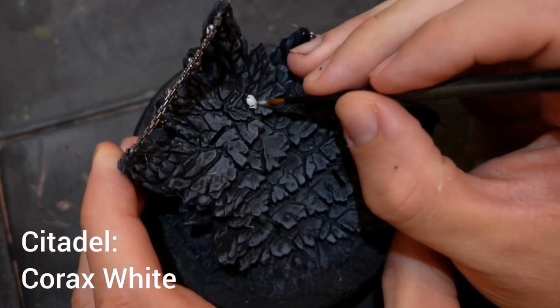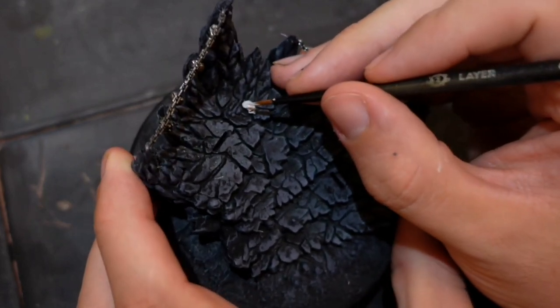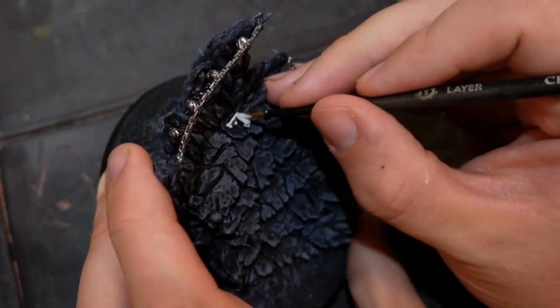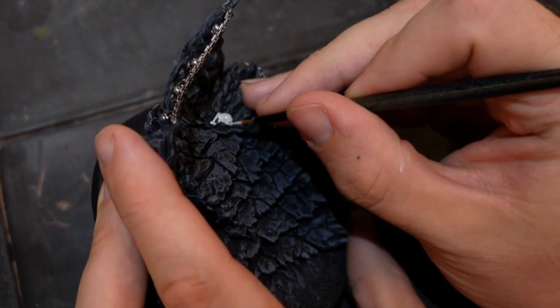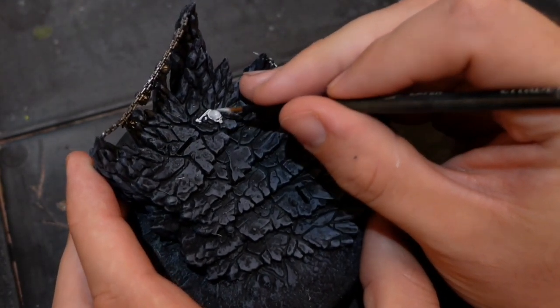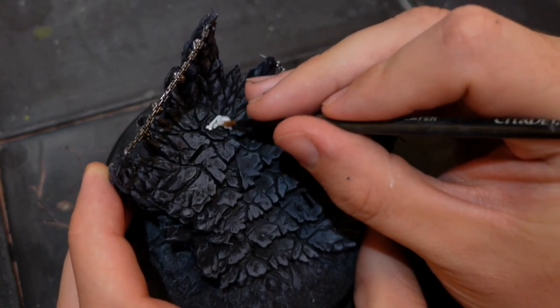Now I paint all the skulls on the base and the Belakor model itself. I was actually quite surprised how many skulls there were. But to be honest, I shouldn't be surprised because it is Chaos. It'll take a while to find them all. And some you might miss, and then you have to paint them again, and then you'll find another one. It never ends. Korn would be proud, to be honest.